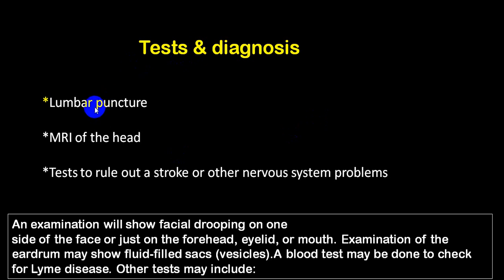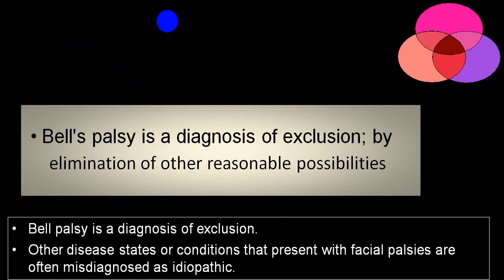Very rarely we require a lumbar puncture or MRI for Bell's palsy. But to rule out other etiology, lumbar puncture and CSF analysis, MRI to rule out mainly compression syndromes or 8th cranial nerve tumors, etc. or stroke, that is upper motor neuron facial, that is lower half of the face due to damage to the opposite side pyramidal tract. Bell's palsy is always a diagnosis of exclusion, so always examine properly and rule out other causes.